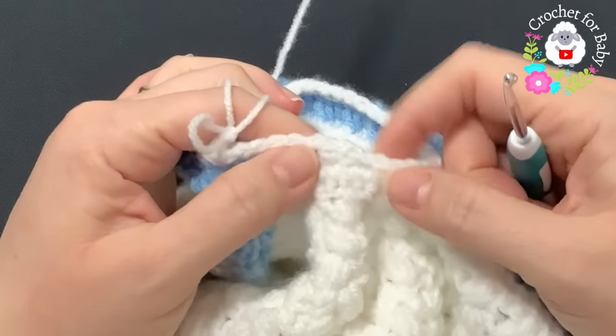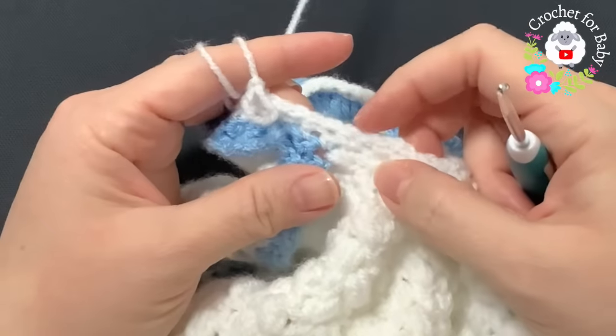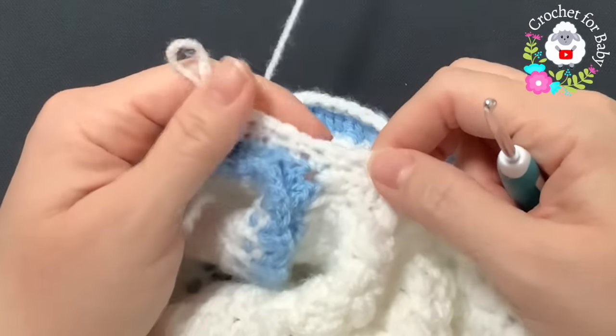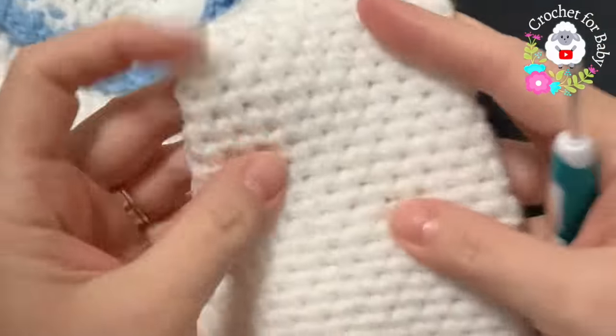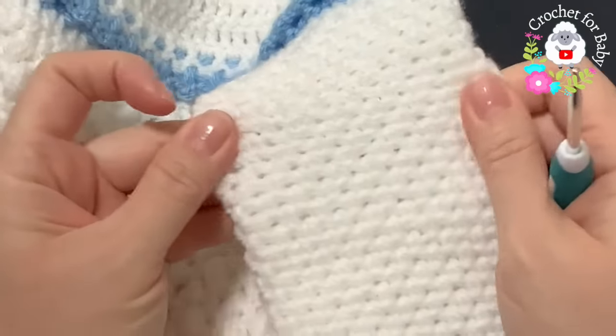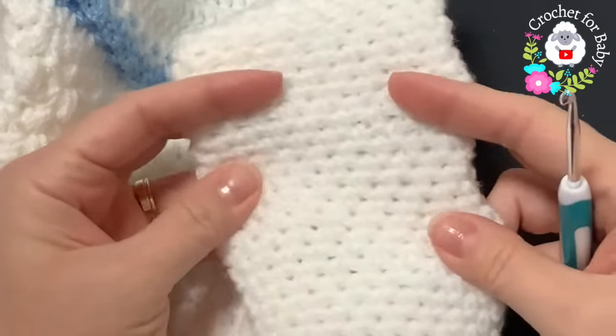Make sure that when you do these single crochet, chain one, they're nice and loose so that the sleeve here doesn't shrink. This stitch here tends to shrink a bit, so make sure that it's nice and loose, and that's why we're using this slightly bigger hook. Now continue, and I'll meet you at the end of this second row.